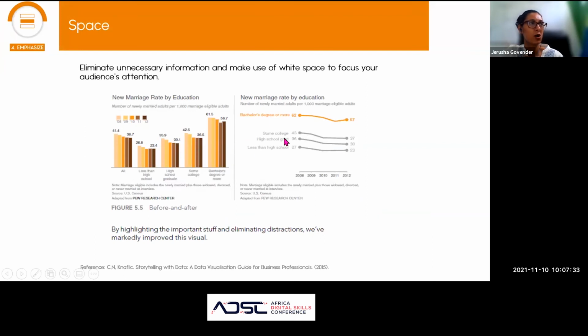And this is just an example of the use of space. When things are quite clustered, it's hard to then visually group information. So it's both the use of space and color, but by adjusting the space, my attention is again drawn to the key point at the top. It's also a different chart type.